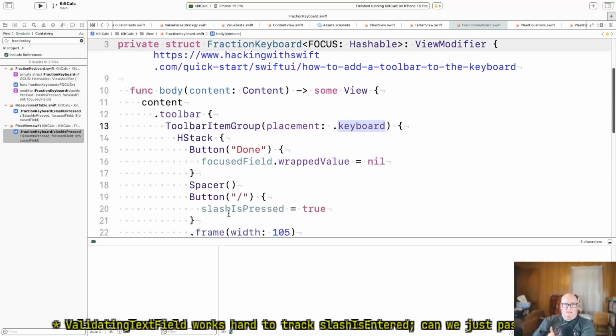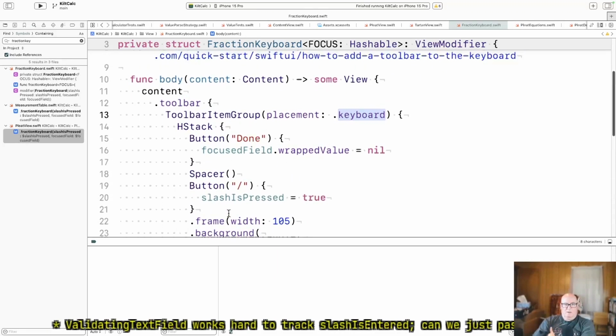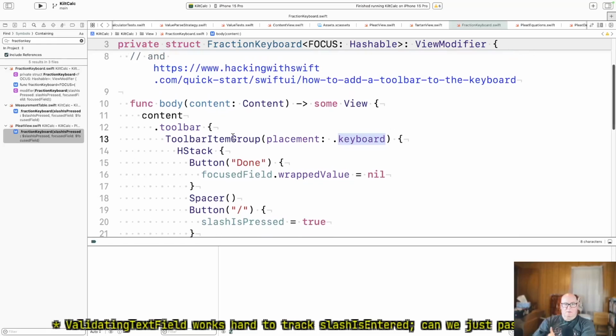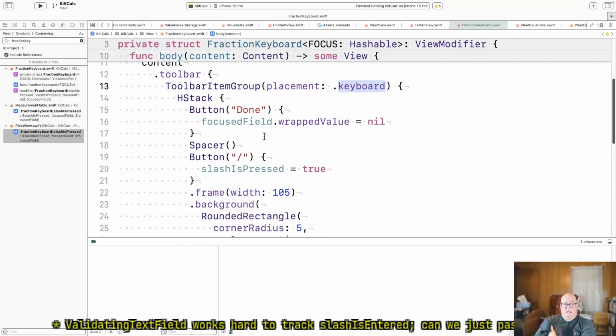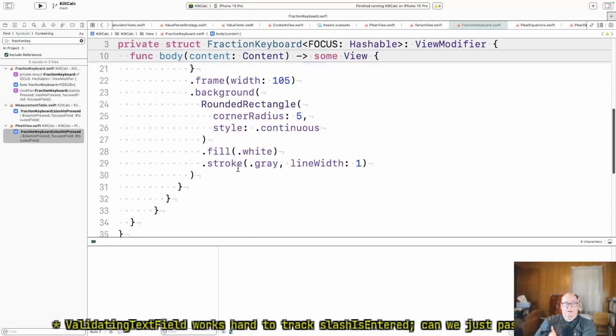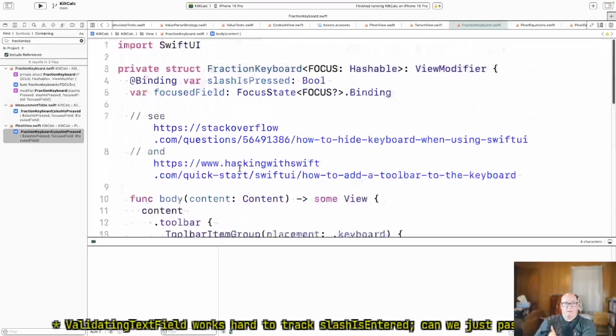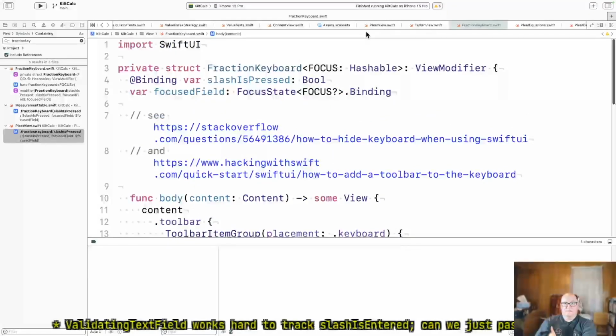I would have liked to say the keyboard gets the current view, the current underlying value that's being edited, and that it can just edit that, and then it could just append the slash to the field or whatever. I almost think, wow.